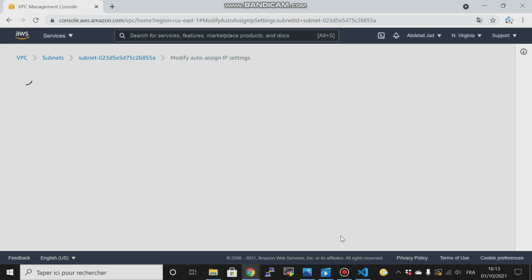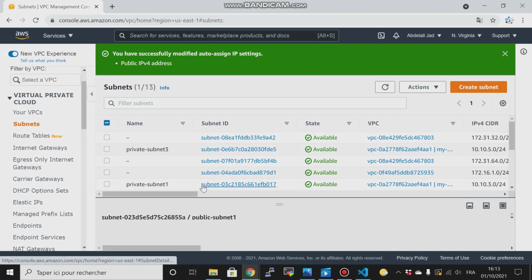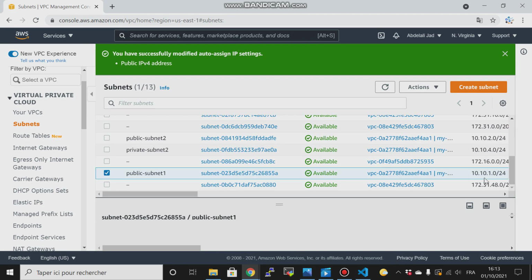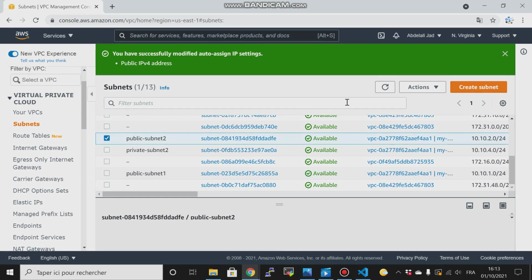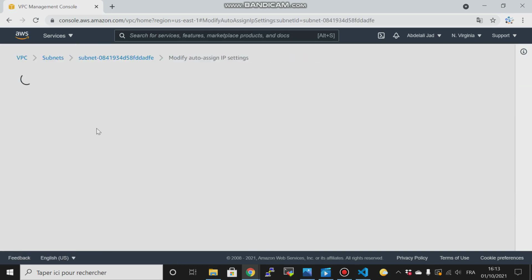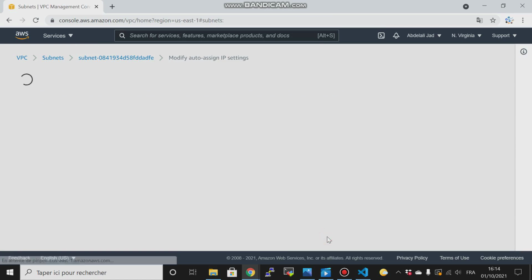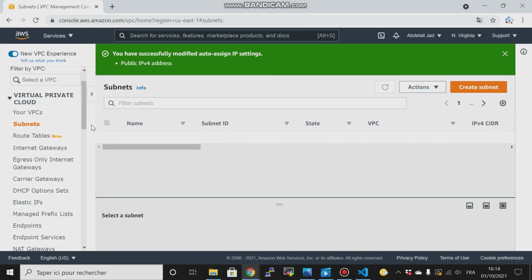Then click save. Then go to public subnet 2 and do the same. Enable, then save. Right?